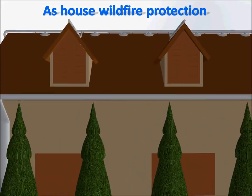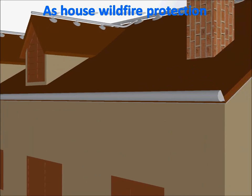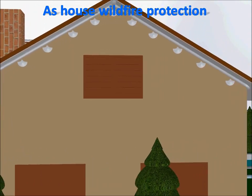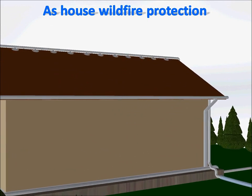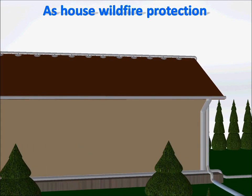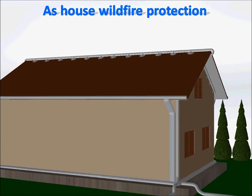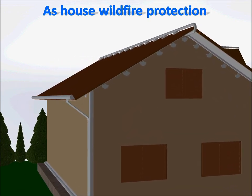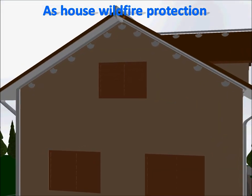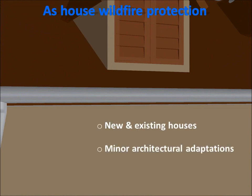This animation shows how the system can be installed on a house, depicting the disposition and orientation of the different parts. As you can see, most of the parts are hidden from sight, so the installation will not modify the appearance of the house. The nozzles connected to the secondary pipe are mounted directly on the surfaces of the house, and the water stock as well as the connecting pipes can be buried, making the system almost invisible. For more complicated architectures, small modifications will be necessary at the edges of windows or doors to accommodate easy circulation of water across the house surfaces. Therefore, this system can be installed on existing houses as well as new ones, where the architectural design can integrate the system to make water flow smoothly across all surfaces.